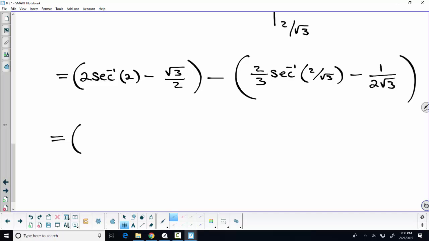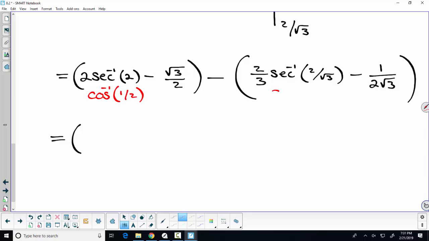Okay, inverse secant of 2. Do y'all have an inverse secant on your calculator? Anybody remember the relationship between the inverse trig functions and the reciprocals? So we know that secant is 1 over cosine. So the inverse secant we can write as the inverse cosine of what? Not 1. Okay, so it's the reciprocal. Inverse cosine of 1/2.